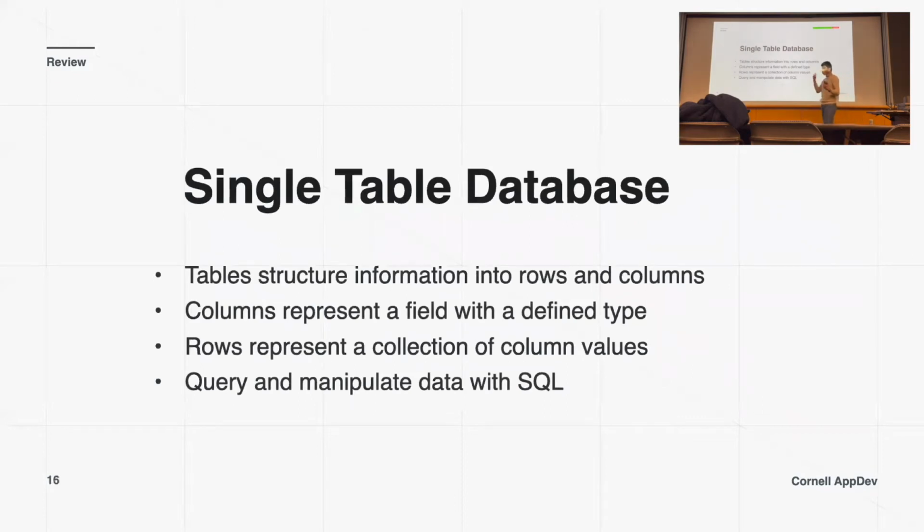So far, we've covered single table databases. What this means is that each of our databases has usually only consisted of one table. So we have a users table, we have a posts table, whatever. But let's say we want to have relationships between information that's stored in these tables. We'll be covering that today. As a little recap of single table databases, tables are structured in columns and rows. Columns represent each type of data, and rows represent each entry in the table. You query the database and make manipulations to the data through SQL.